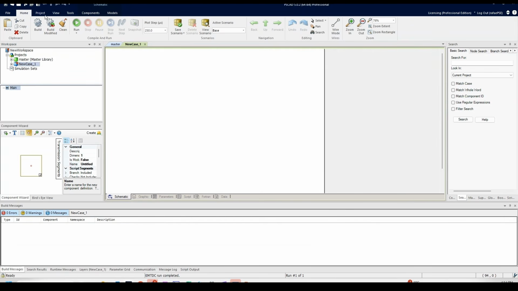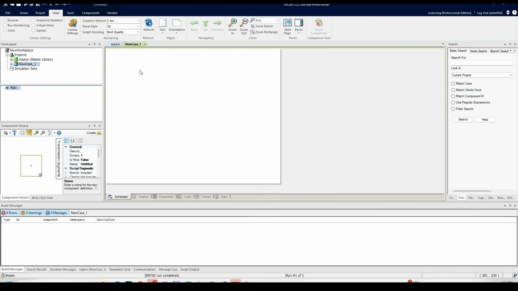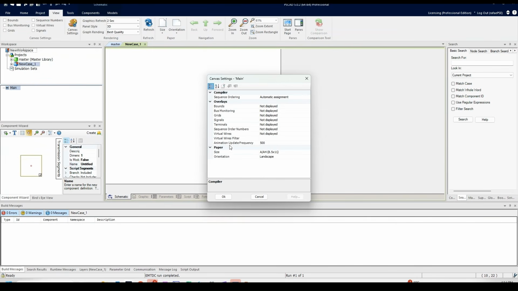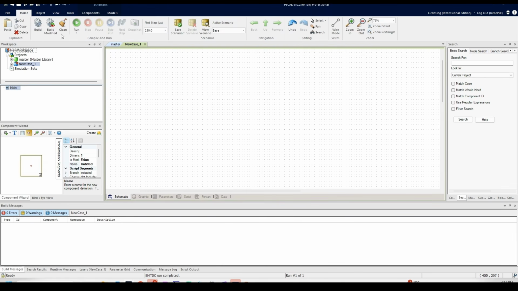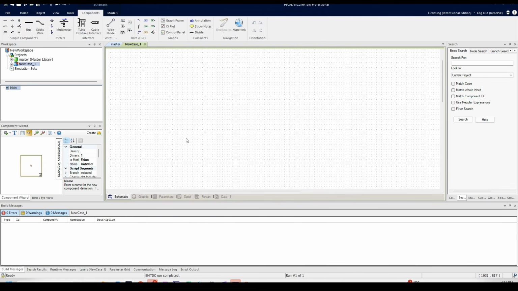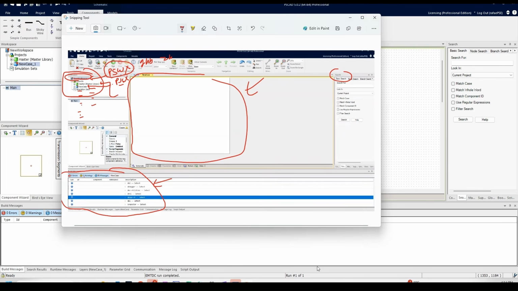One thing that I'm going to do here quickly, I'm going to go in view and I'm going to make this canvas a little bit bigger. So I'm going to click canvas settings, come back over here, and I'm just going to make it bigger. And another thing I'm going to do is make the grids display, so you can now see all the grids in the back. Perfect. Going back, I'm just going to quickly erase this.